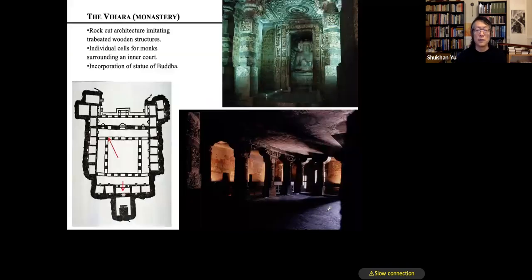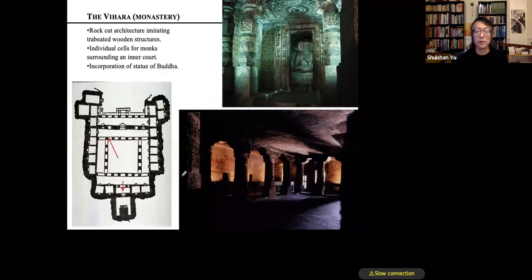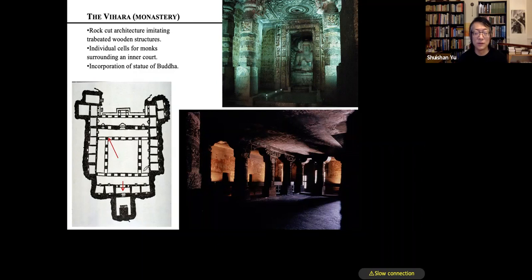So this is a vihara, right? Rock cut, but then the central courtyard is mimicked. And also the peristyle courtyard, columns circulating the entire courtyard from all four sides, which would be referred to as peristyle in the Greco-Roman tradition. And whether or not these two are related, there's a question mark. Chances are they are related. They know about each other.